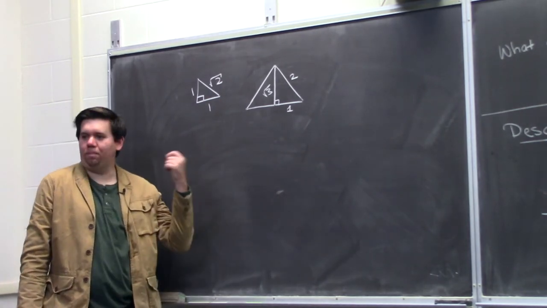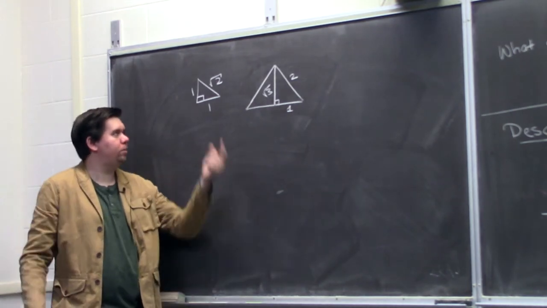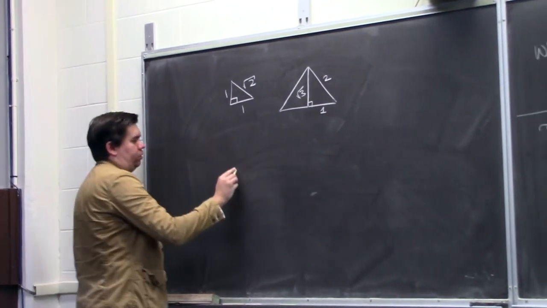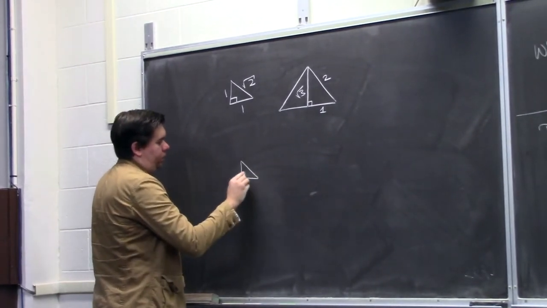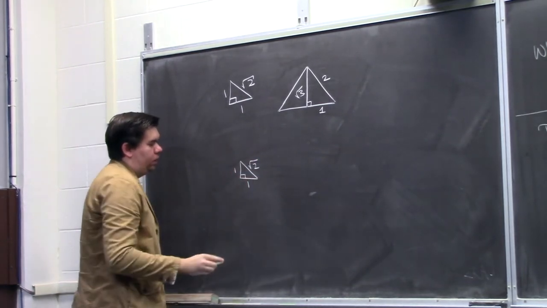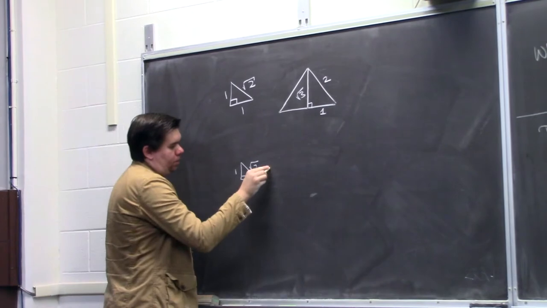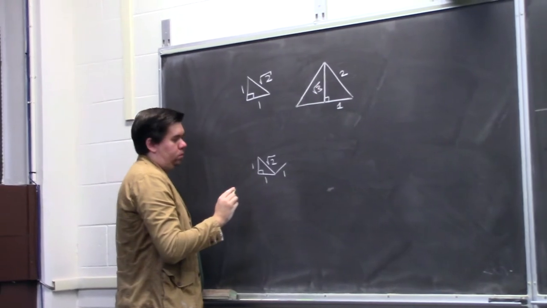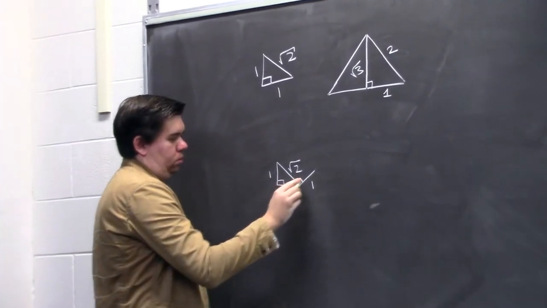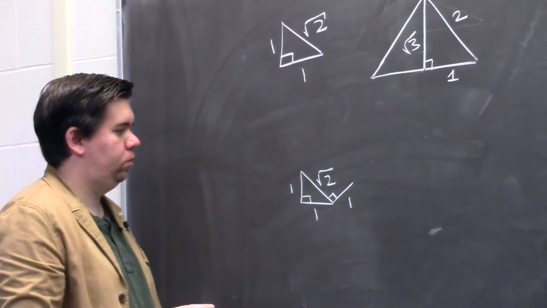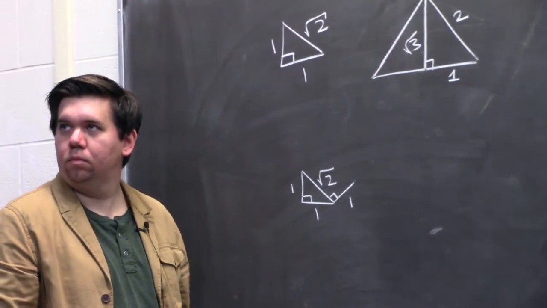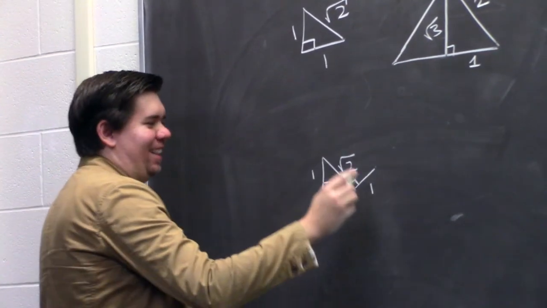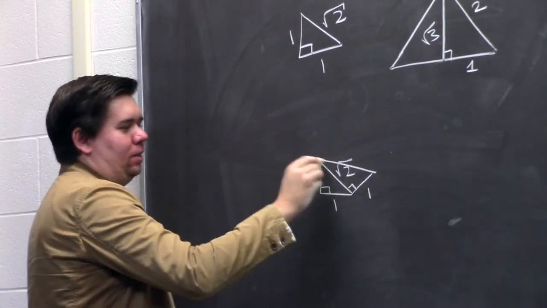And maybe we don't want to do this in a piecemeal way, where we try to come up with a clever argument for each of these. So let's recover all the square roots. Sure, there's this fun trick where you have 1 and 1, which gives you root 2. Then you draw something of length 1 right here. Just take a segment of length 1. On one side, you take a perpendicular. Then on the other side, you take an arc of length root 2 and see where it meets the perpendicular. And so then what is the length of this hypotenuse?